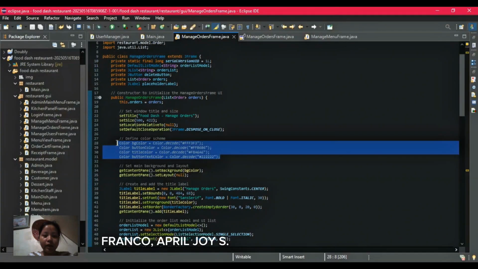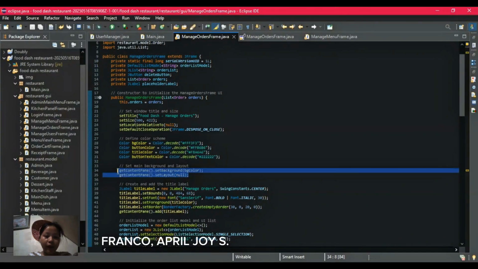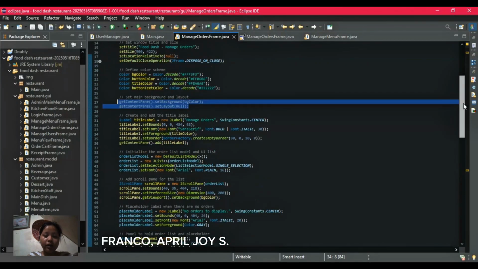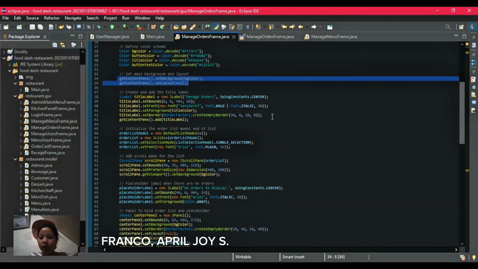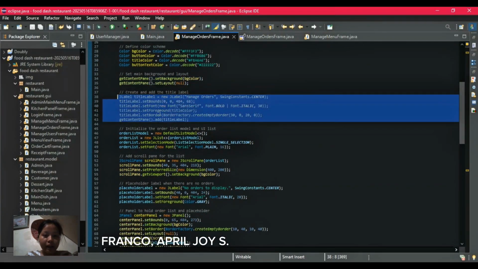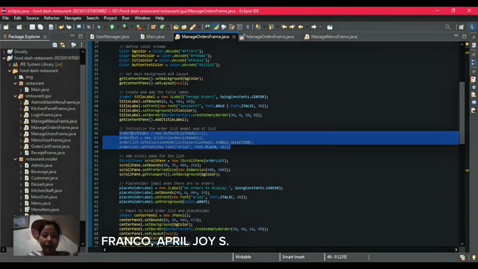The color is a defined color scheme. Then get content pane, set background color, and get content pane, set layout, set the main background and layout. JLabel titleLabel equals new JLabel Manage Orders creates and adds the title label.